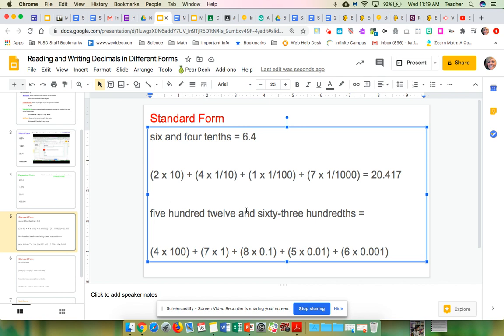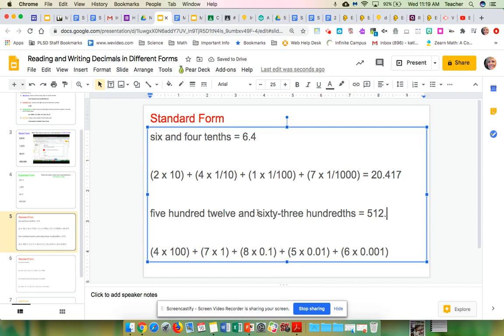Okay, so I have it in word form. So the first thing I do is scan it and see if I see the word and. Here's the word and. That tells me this is where my decimal point needs to go. So everything in front of it is a whole number and everything behind it is a decimal. In front of the decimal point, I have the number 512. So if I was writing the number 512, it would look like this. The word and represents your decimal point. So you're going to include your decimal point.